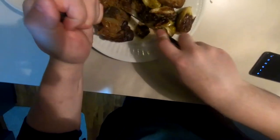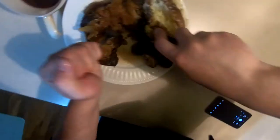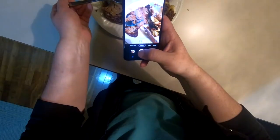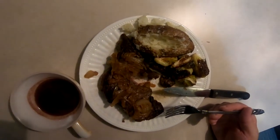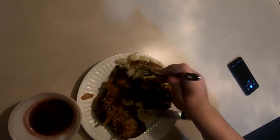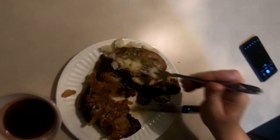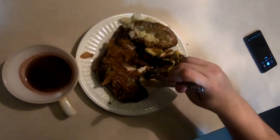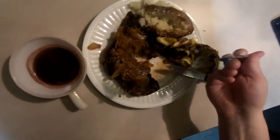Make sure you get the requisite photos cut open to show everyone you're capable of a perfect medium rare, and capture the photo evidence because you know they won't believe you. And then finally, it's time to dig in. And of course a steak dinner is going to be delicious, but my oh my is this just fantastic. The steak is cooked perfectly, the potato is nice and fluffy, the sprouts are absolutely spot on, and the sauce is just so rich and decadent. All around one of the best meals I've cooked for myself, maybe even one of the best meals I've ever eaten.